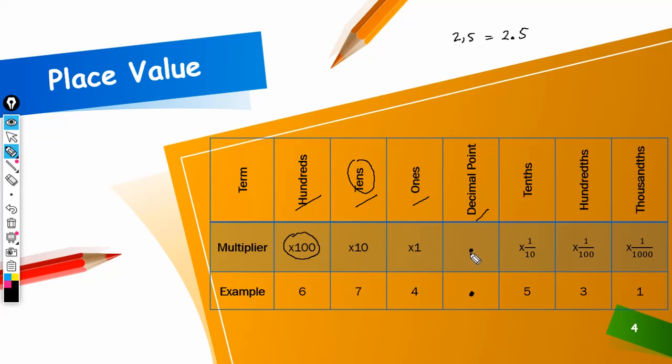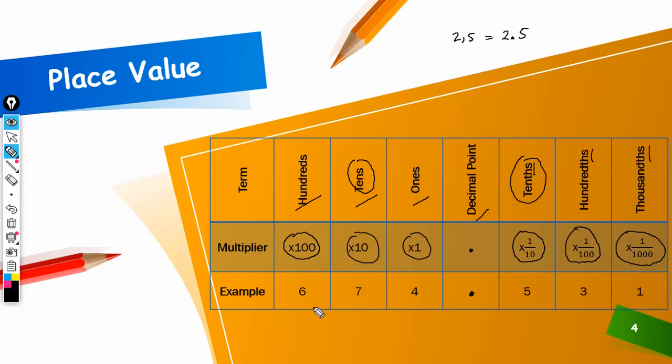And then after the decimal point, we have tenths, or 1/10, and hundredths, 1/100-an, and thousandths, 1/1000-an, with th at the end.